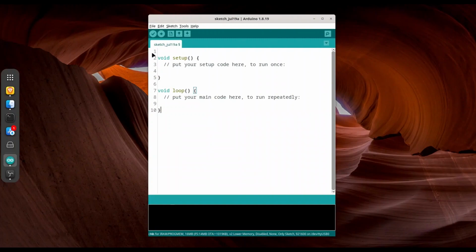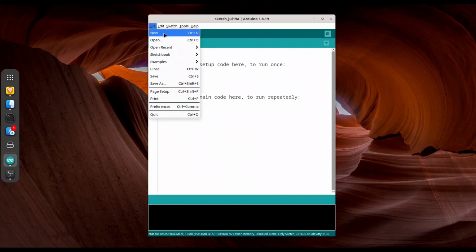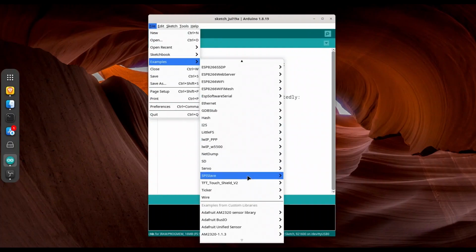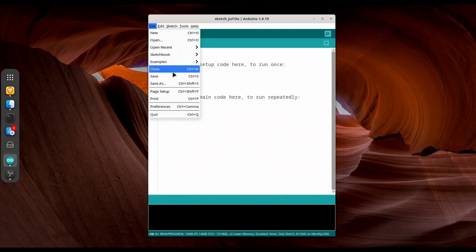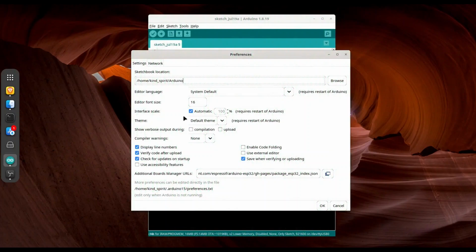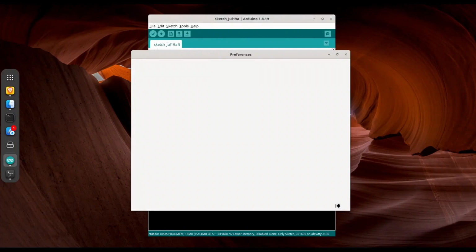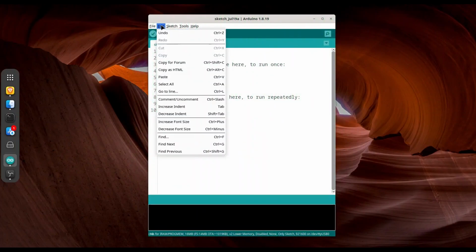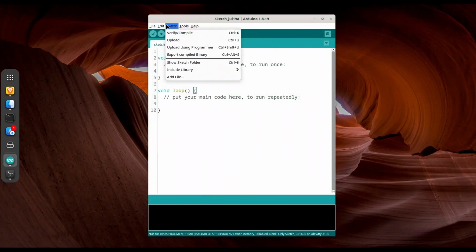So now I'm going to show you this IDE. In the File tab you have the usual commands, and multiple examples that we are going to cover. Then we have Preferences. Here you could set your local directory and deal with your editor. And here you have a text box that is going to contain links towards additional board repositories. Okay, the Edit tab, it's just usual.